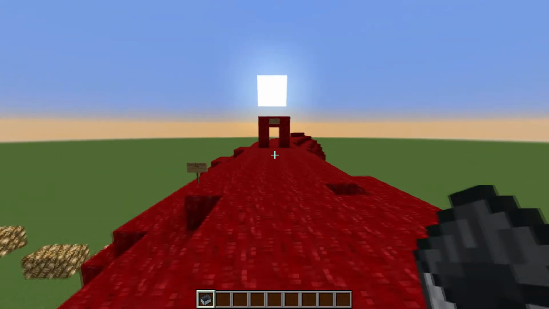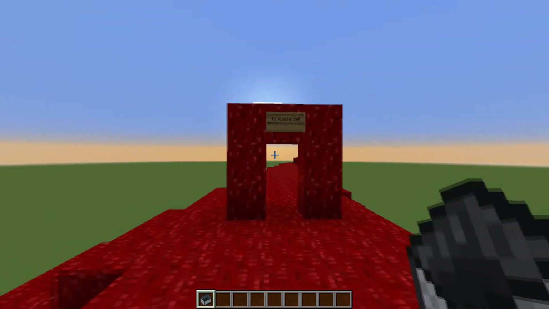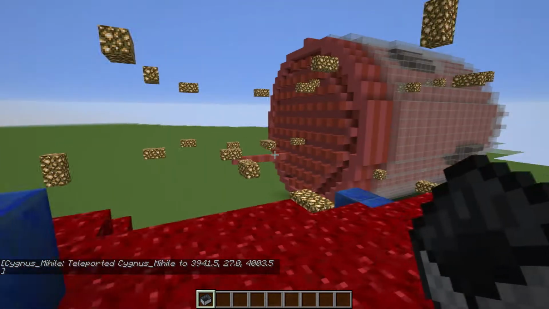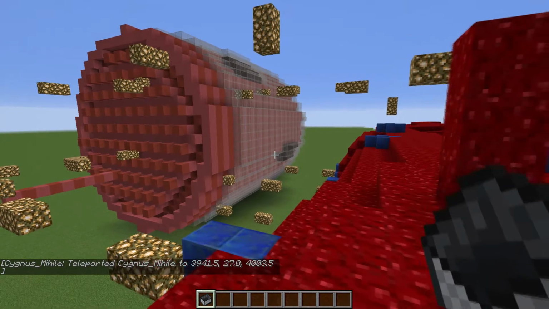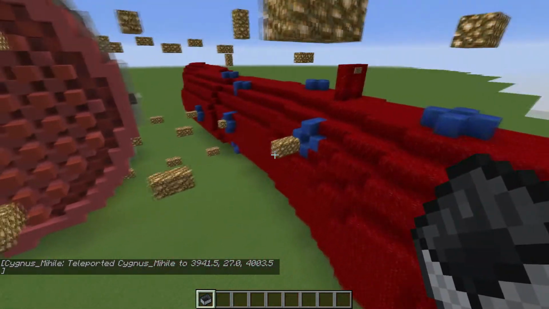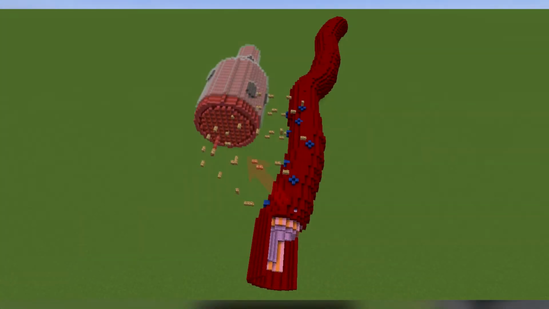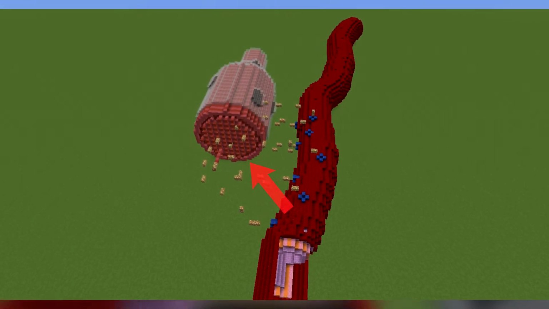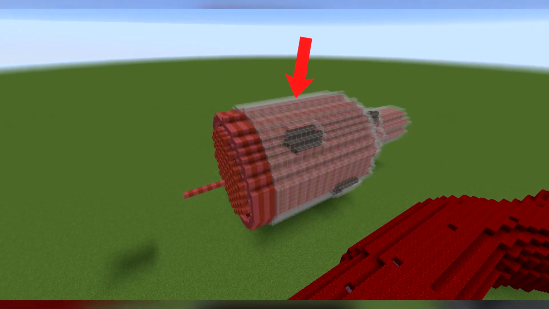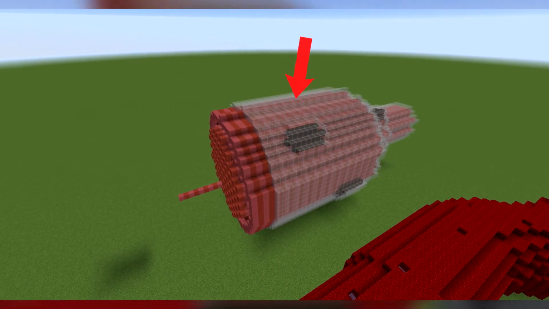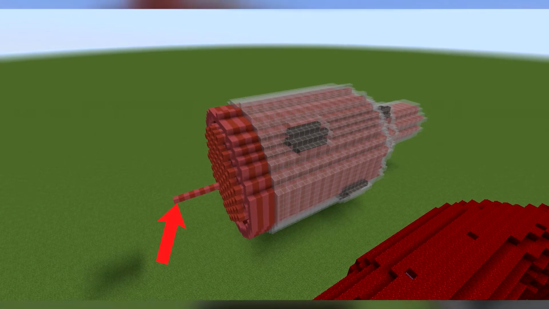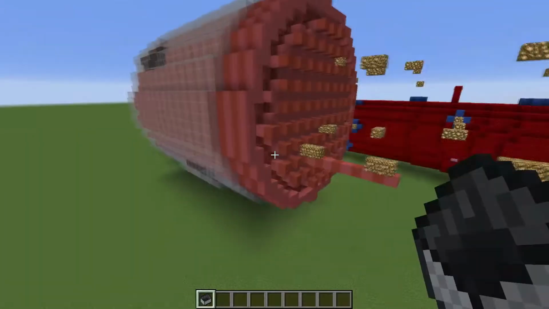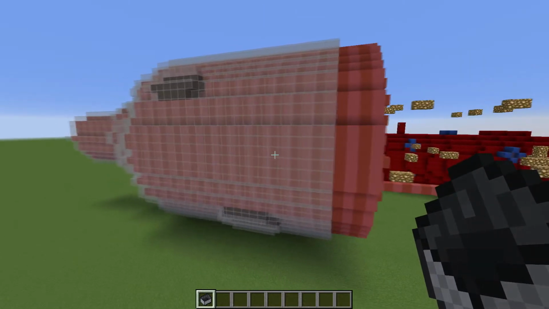I also constructed a second, parallel blood vessel, which can be accessed by using a portal on top of the original blood vessel. Exploration of this parallel blood vessel is not necessary for the progression through the builds, but it illustrates the movement of insulin from inside the blood vessel to an exterior group of muscle cells. These muscle cells were built by creating a striped cylinder using MCEdit, cutting it in half to create a cross-section, then creating strands of blocks within the cross-section to create a fibrous look. More details on this build can be found in the 3rd video in this series.